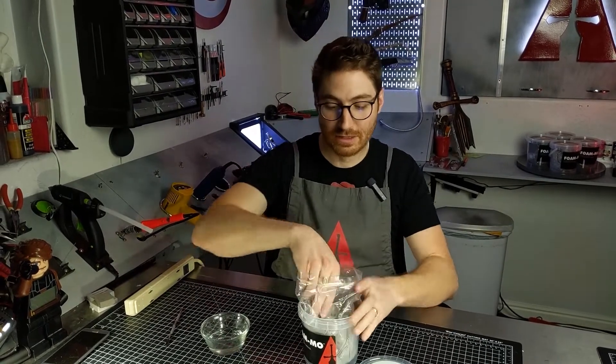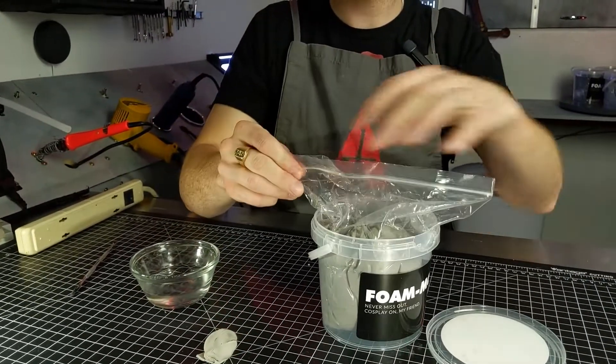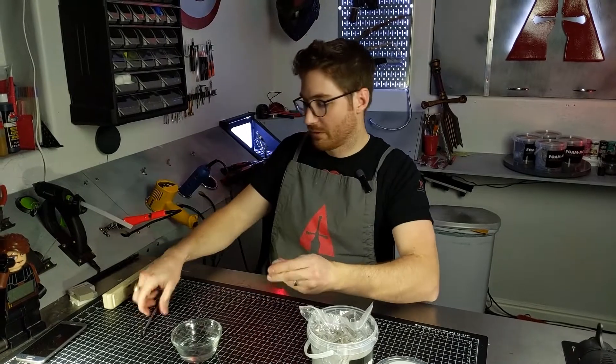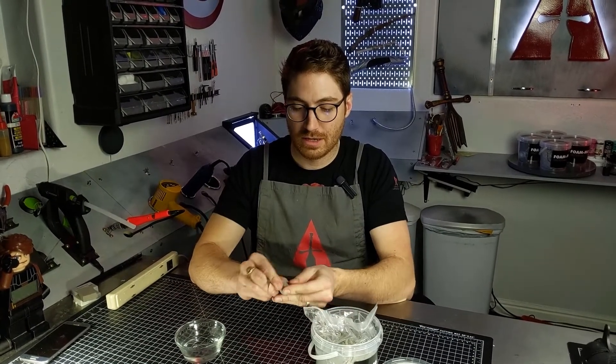With that, let's dive in. So we've got a little tub of FOMO here, just gonna pull out a little bit. Right off the bat, the secret is just a little thing of water. So let's say you're sitting here sculpting — we've got our little sculpting tool — and I'm making a Charizard head.